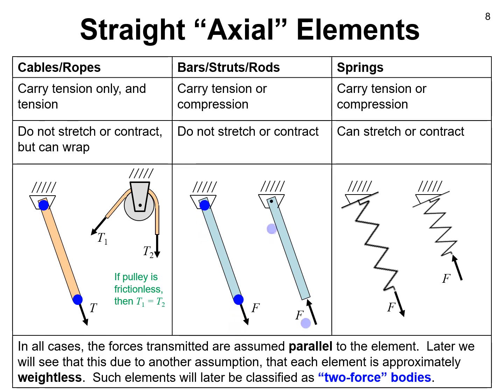The same with the bar. I could illustrate there are two points touching that body, and so that's another way of saying two-force body, and the same with the spring. The reason the weightlessness is important is that if there were a weight on those bodies, then that would be a third point, and thus that would be a three-force body and not a two-force body. So that's a little taste of what you'll study in more detail when we get to that point.